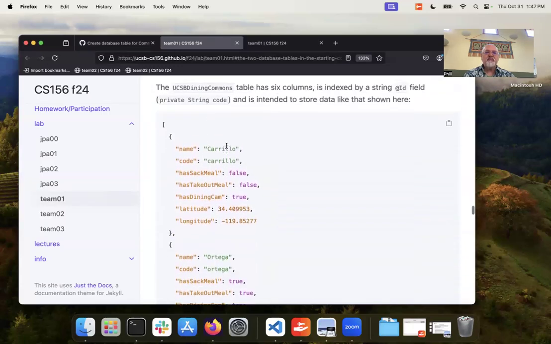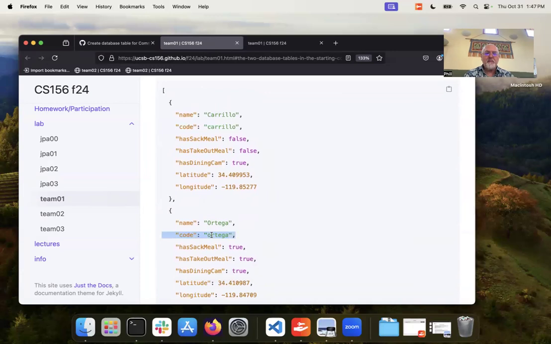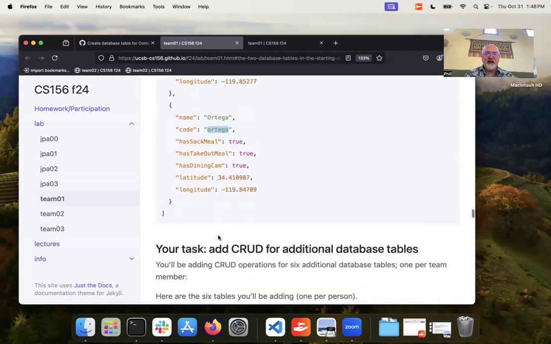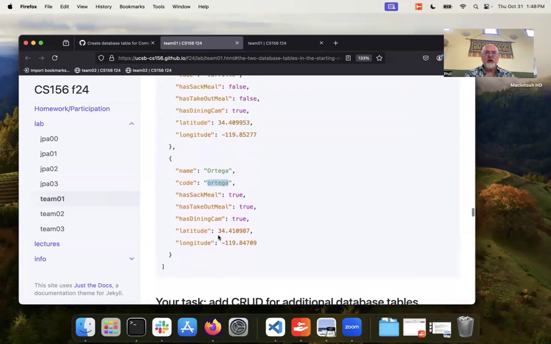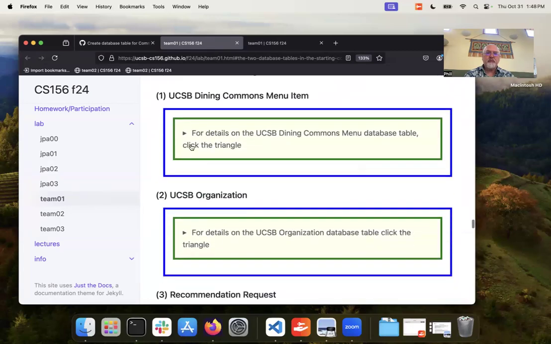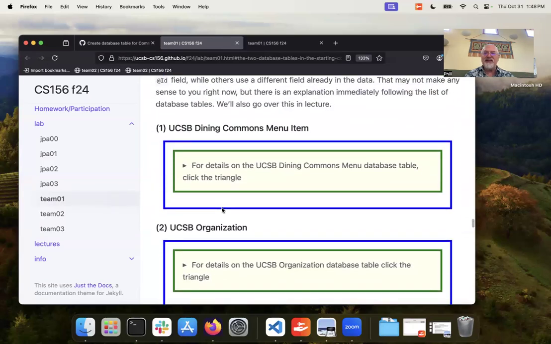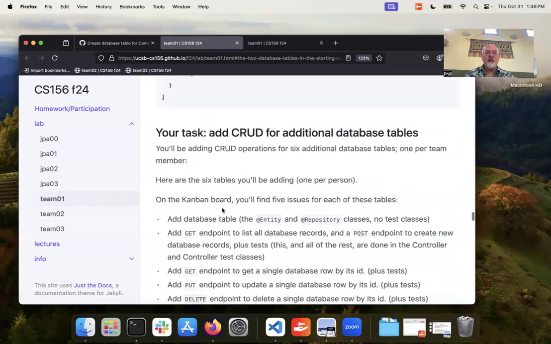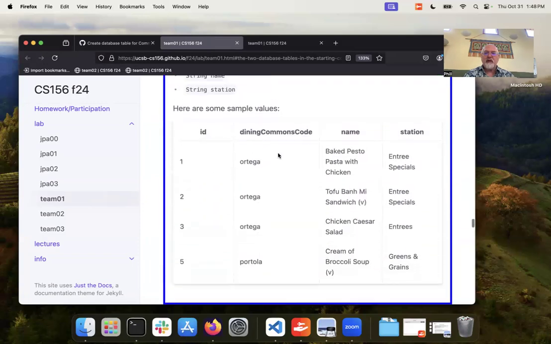By contrast, the UCSB dining commons has an ID field, which is actually the code for the dining commons. This is the unique ID for each row rather than consecutive integers. And those look different in the code. So as you consider each of these database tables, you need to figure out which model you should be following. For UCSB dining commons menu, there is going to be an ID field that's going to be consecutive integers.